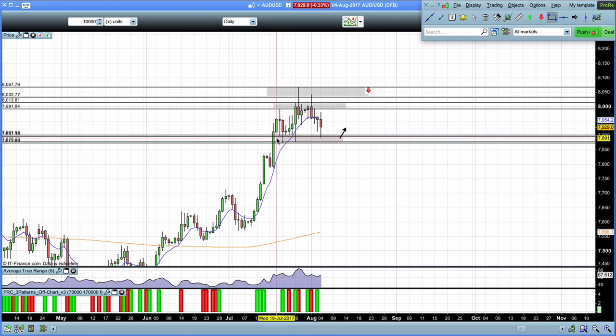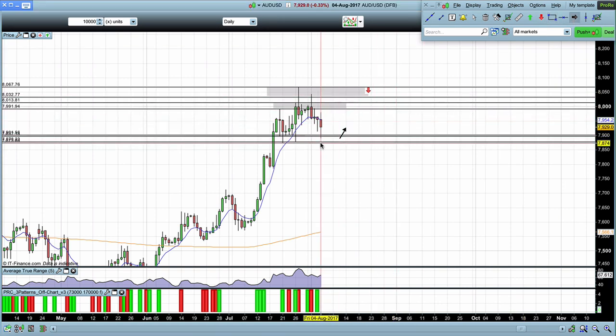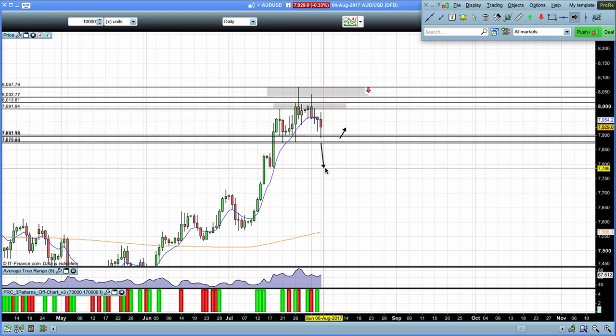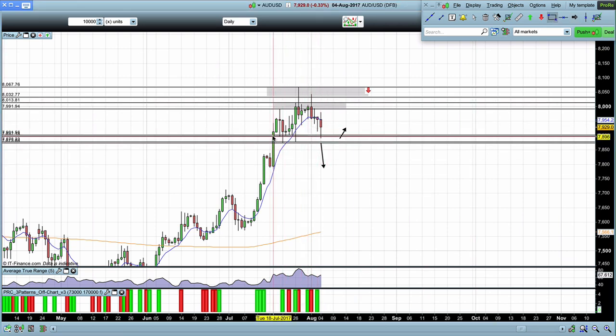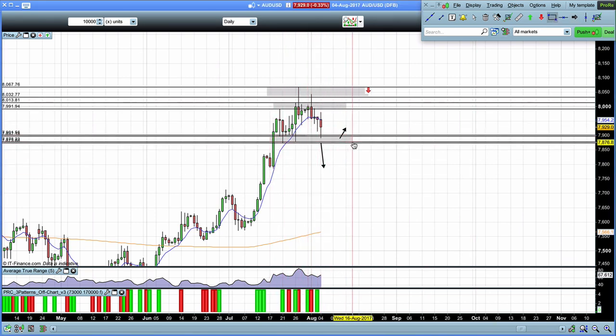Really, I'm looking at it as almost 2 different areas. We just delete this. If we start to break down below this area right here, I'd be happy to look for potential sell positions and the market dropping down into 8,000 and around about 80. If we start to break down below this level, again, good potential resistance for that stronger move down. That's what we would be expecting and looking for. Price action always rules, but that's what the market would be suggesting.